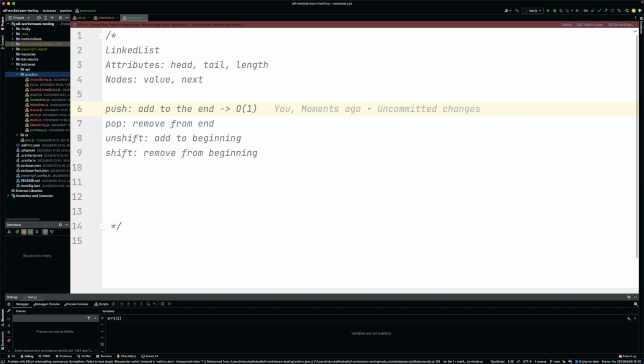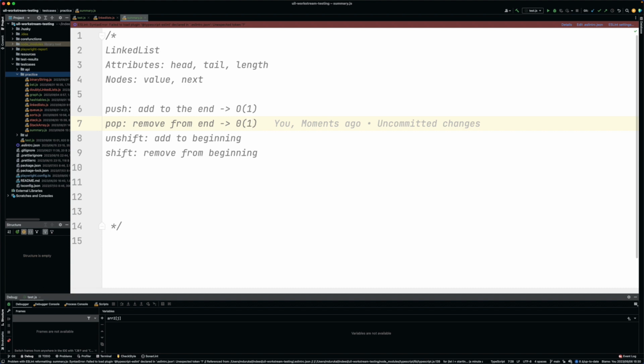We are not iterating through elements. We are not doing any scan algorithm. We just go to the tail and add the next node. And pop, again, we can directly address the tail and remove it.